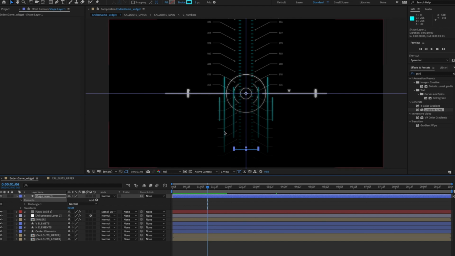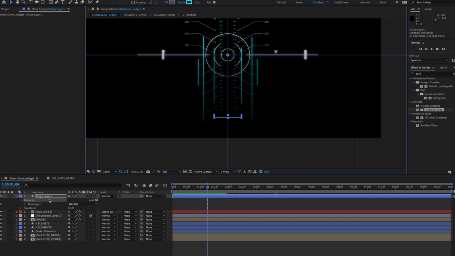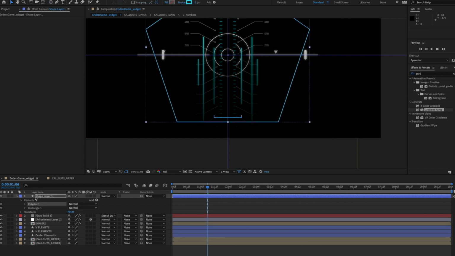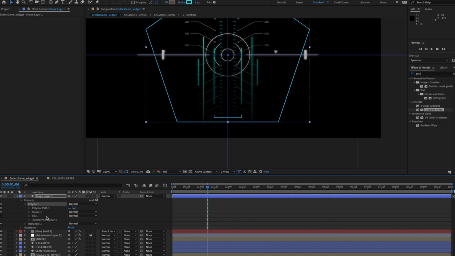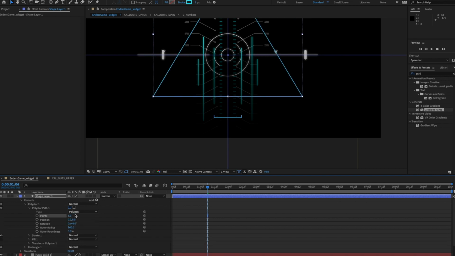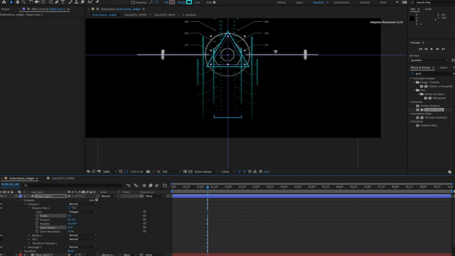So let's do that. So I'm going to come in here. Again, I'll bring in a polygon. Maybe I'll make this three-sided to get a triangle. Much smaller. And again, the way I like to do this is I could definitely mess with the outer radius, and I can bring this down and all that.